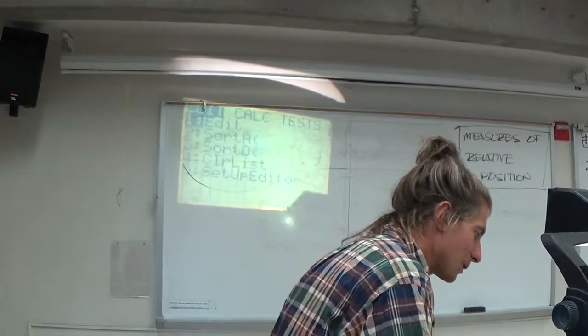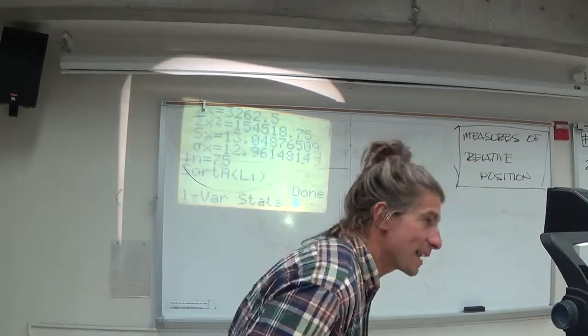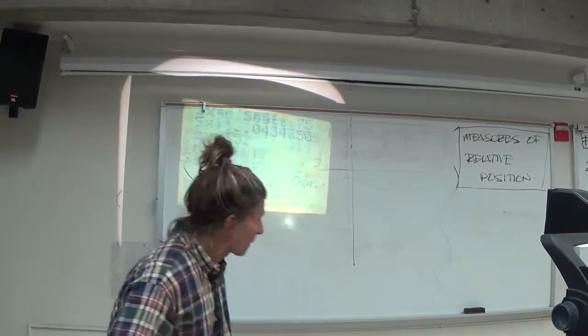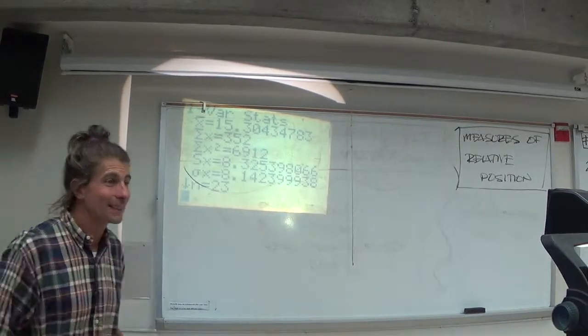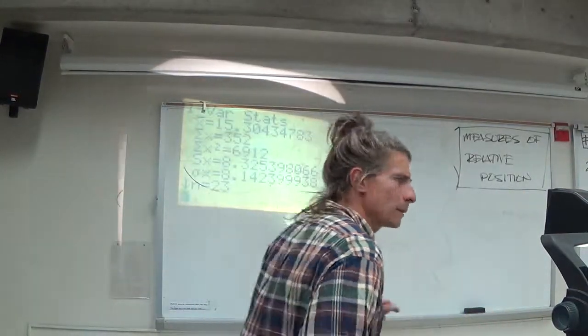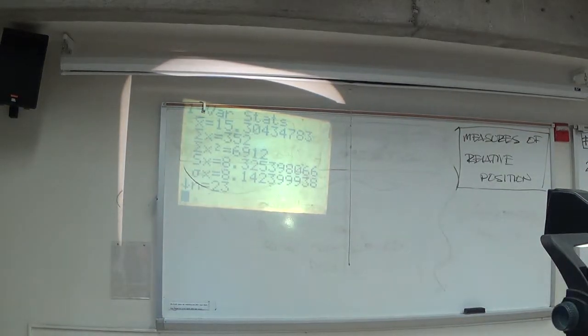Erase the list? No, don't even worry about that. So I go to one of our stats, yes? Yeah. Press enter. There, it's done. That's all our stats. Mine doesn't work. Can I see? Oh, it might be that stat bug. Hang on, let me see this. So, one more stats. Yes, let me fix that. It's a bug. I can turn it off. Be gone bug. There we go.